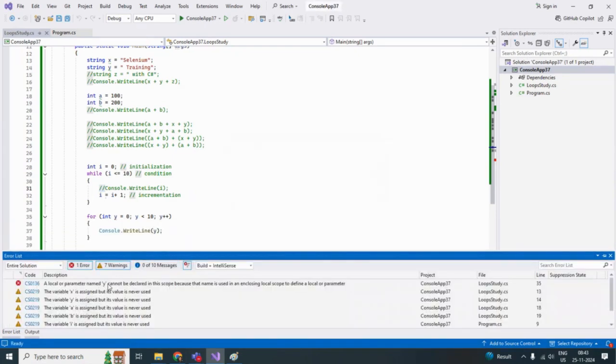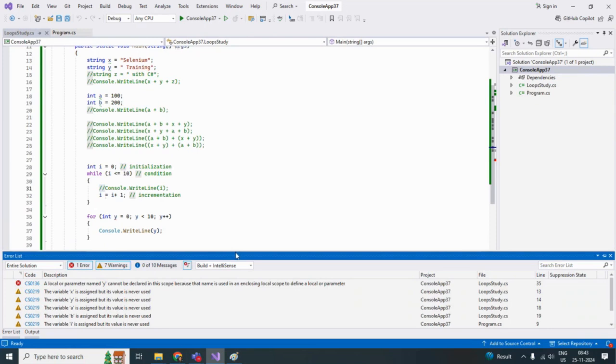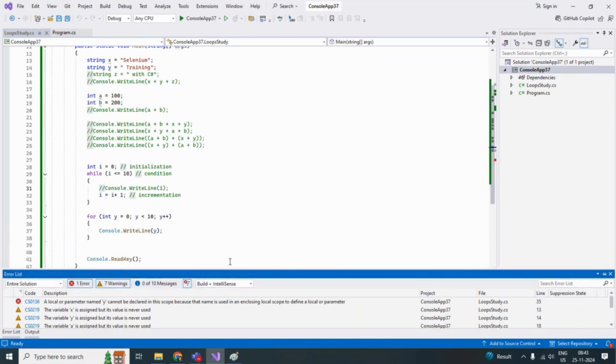Where is the error? It says, y cannot be declared in this scope because that name is used in an enclosing local scope to define a local or parameter. So why is it giving me the error?